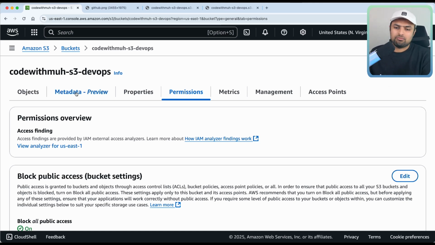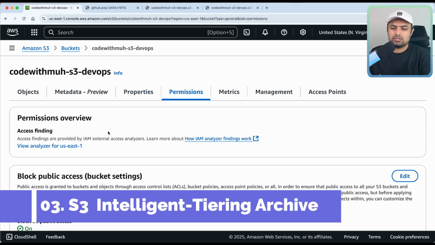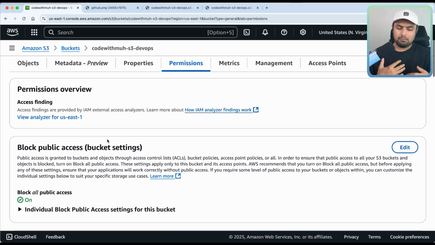Next, we have another feature, which is intelligent tiering and archive configuration. Imagine you are uploading objects to your S3 bucket, but over time you are not accessing those objects for a long period, and you don't want to pay the standard price.